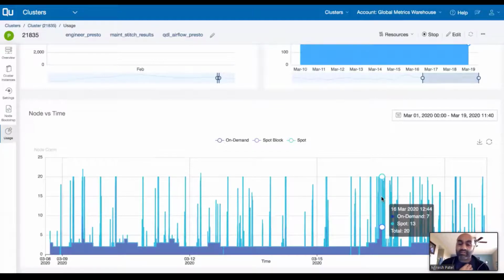What Qubole has done is built intelligence into the platform, which allows our customers to use spot instances at massive scale. We've had customers use 90, 95% spot, in some cases 100% spot clusters. So over the last year, Qubole's helped our customers save $230 million, compared to using an alternate solution, something like EMR or otherwise.